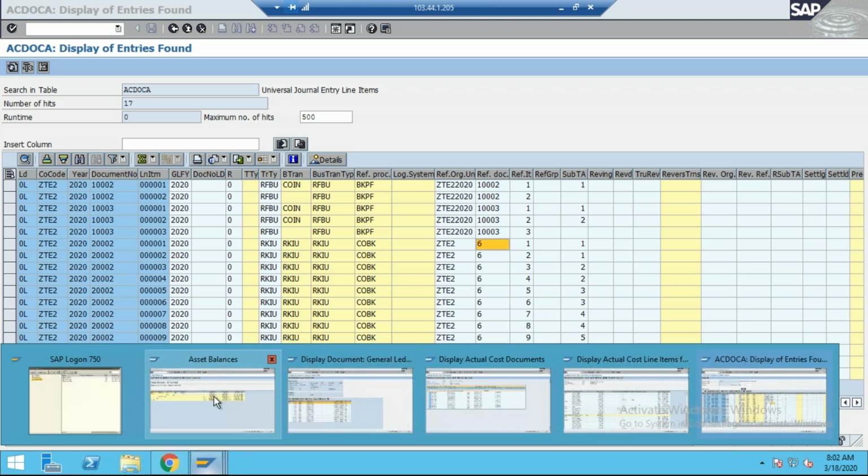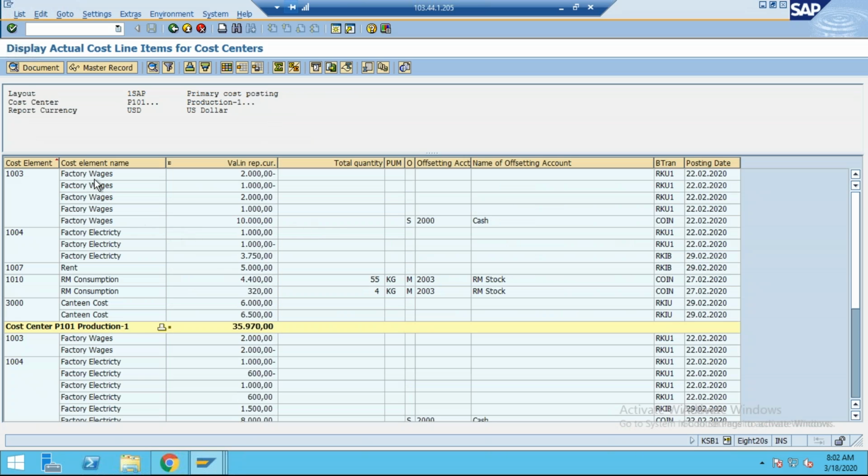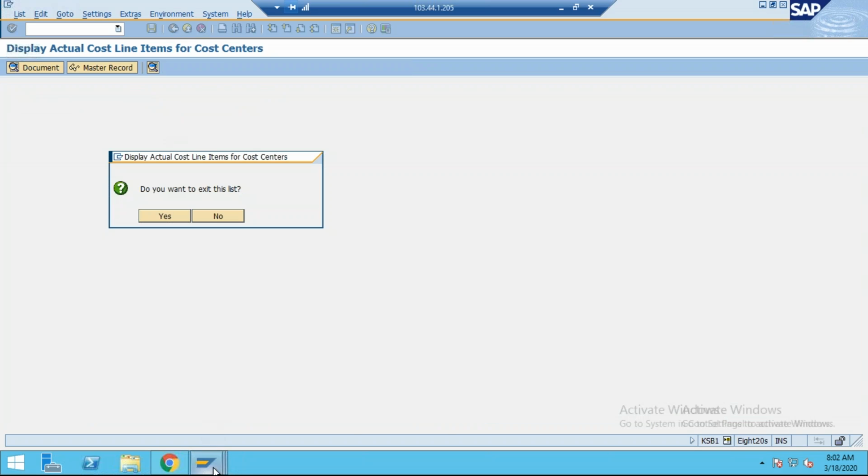Plus, if you check any general document, let me take this 1002 document.